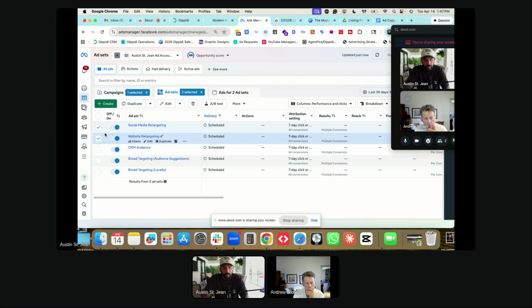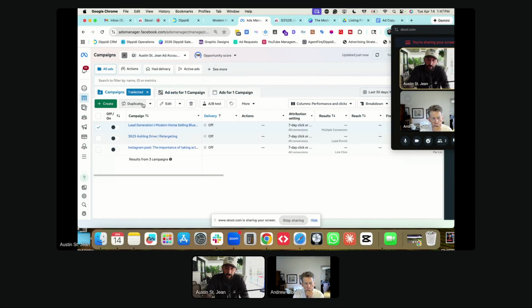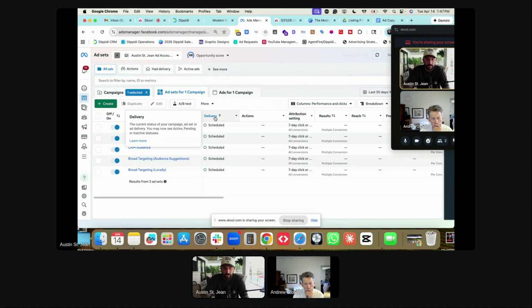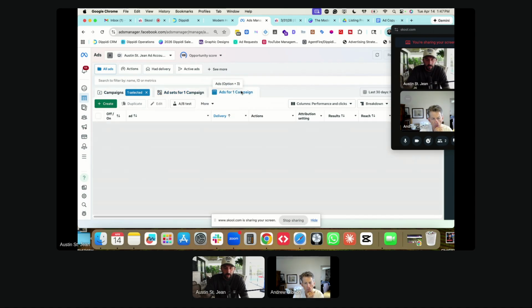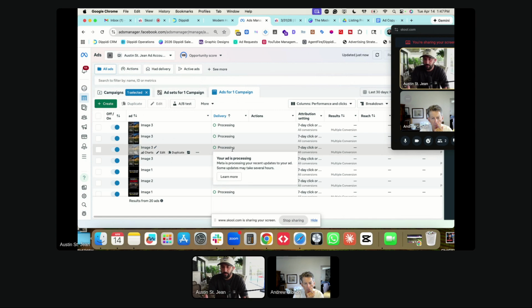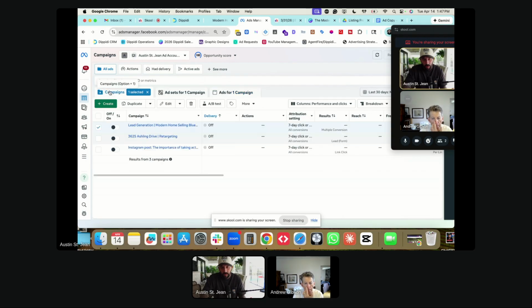So this is how your campaign would be structured. Now, if it was turned on right now, it will go through processing. You'll see here scheduled processing. Facebook now has this information and they're going to go review the ads to approve the ads. Once approved, if this campaign was turned on, they'll begin to run. So we've now built our entire campaign out with the landing page, with the ad copy, with the ad creative, and built it in Meta.